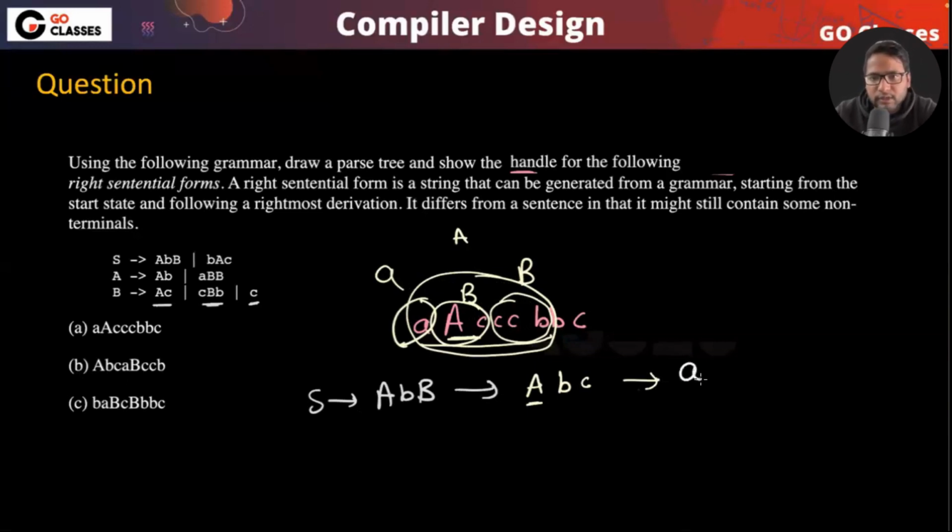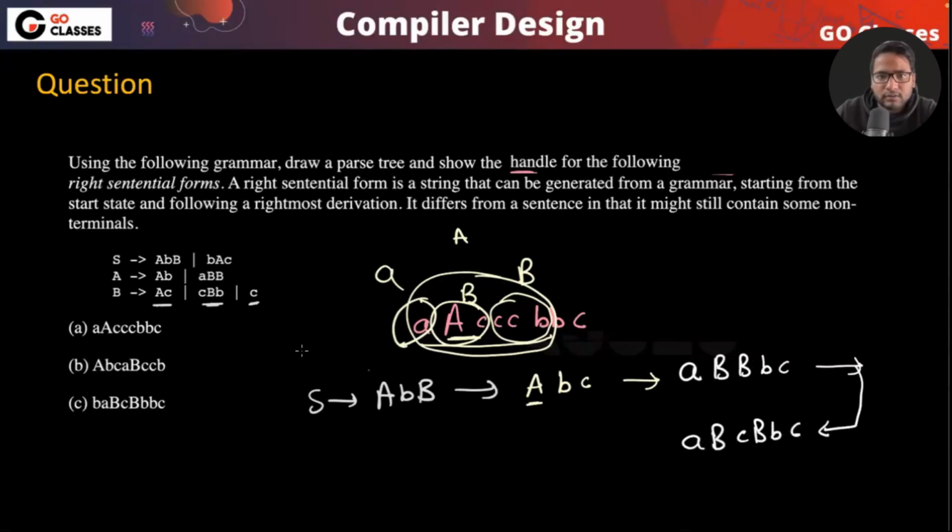So from here, this is small a, and then capital B, BC, and then you want to explore this B. From this B, you will go for CCB. You ultimately want CCB, so you will say this is A, B. From this B, you want C, capital B, small b, C. And then from this B, you will go for C, CCB. So this is A, B, C, C, B, C. And then from this B, you will go to AC. So finally we have generated this ACCCBC, right?